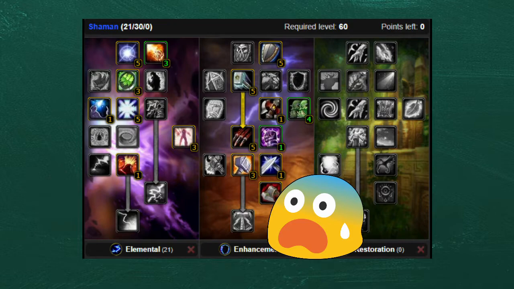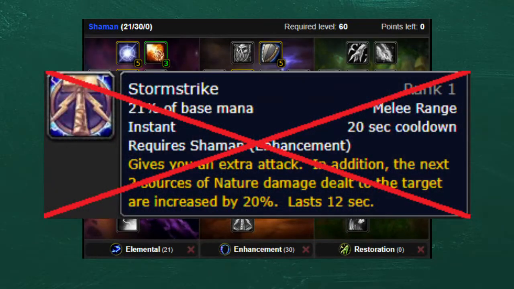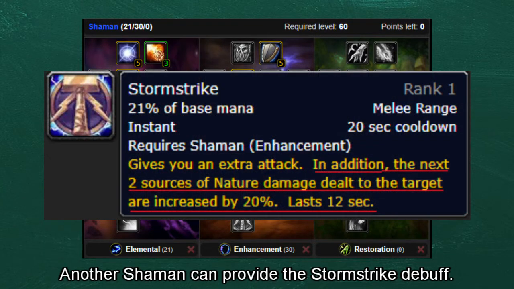This results in less mana being used, making the setup very mana friendly. But don't worry, we'll get a talent later on that will increase our threat. Although Stormstrike is gone, there can always be another Shaman who can supply the Stormstrike debuff.